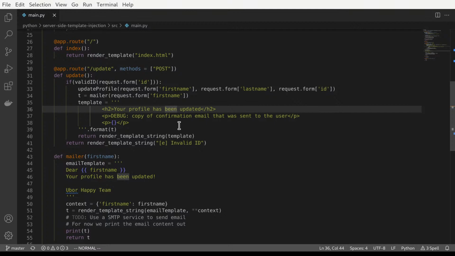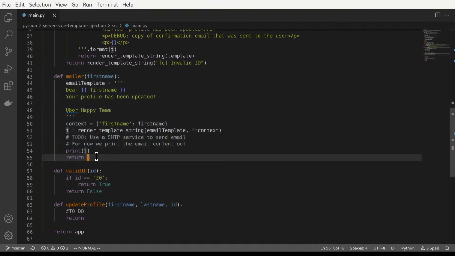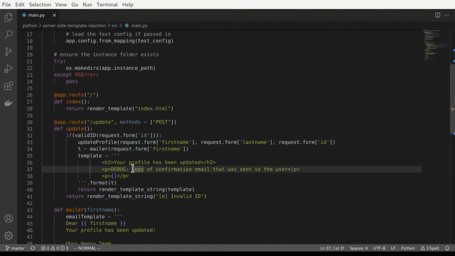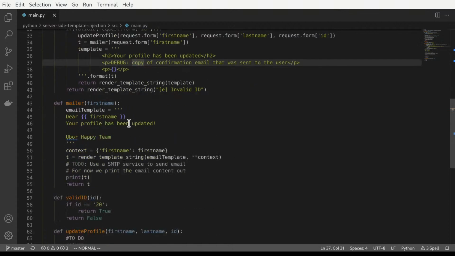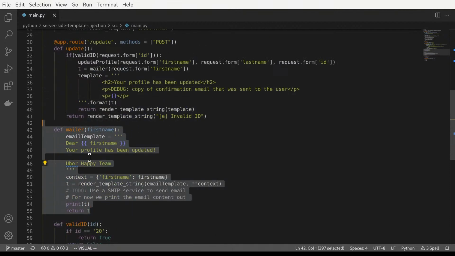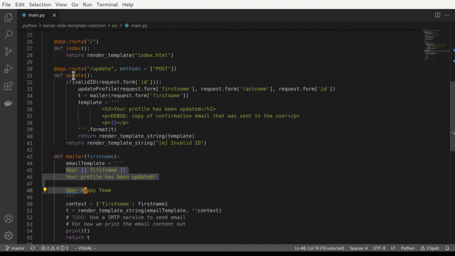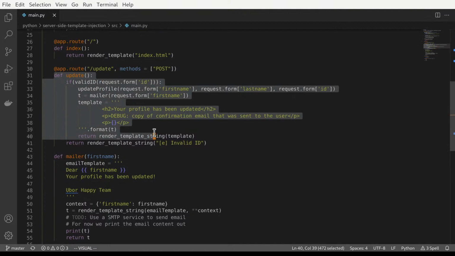Now, one caveat some of you may be thinking: you may not necessarily have the mailer within the same code or same function. This could be a different service that will pass the response back to our original caller. Again, for simplicity, we have put everything inside one file. In enterprise type programs, you actually have a separate service which runs your mailer, but the mailer may return the content of the email body that was sent to the user, perhaps for logging purposes, or perhaps passing it on to the original caller for the purpose of confirmation with the user.